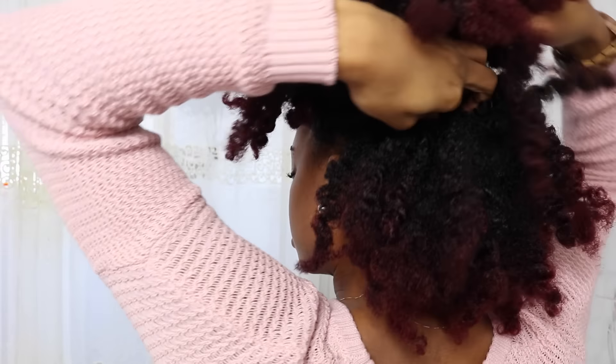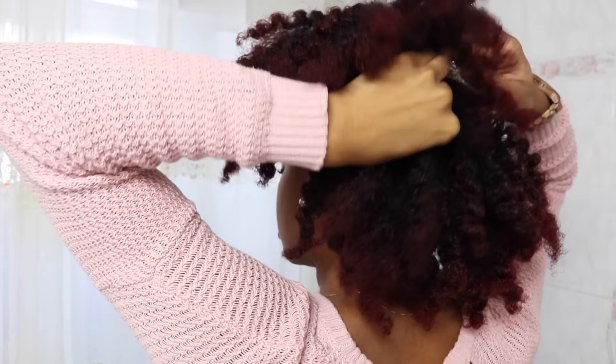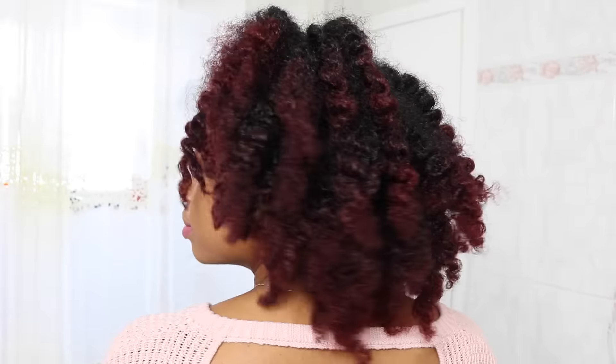With the front of my hair, I just lift up some of my hair, place it at the back of my head, and bobby pin it down. I do the same thing with the other side — take the flat twist and pin it at the back of my head. And that's pretty much it. This is how I wear my hair on the first few days and then I redo my twist out and get even better results.